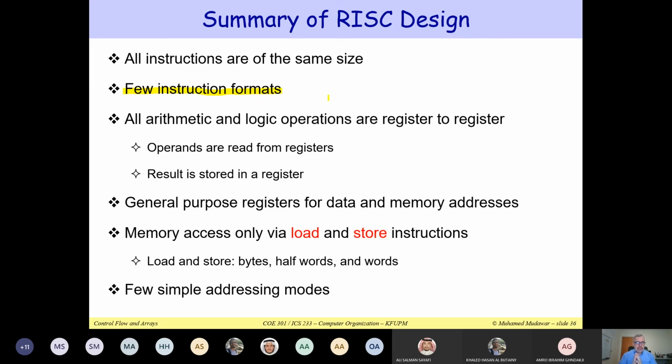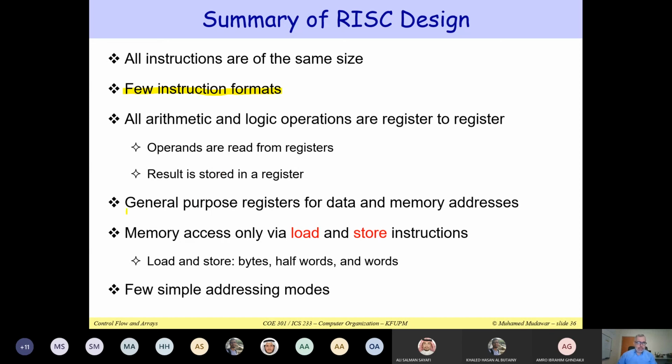We have seen that all the arithmetic and logic operations are register to register. We read 2 registers, we write 1. And when we have an immediate constant, we can use the immediate type. The first operand will be the value of a register. The second can be an immediate constant, which is part of the instruction. And we write the result to a register.